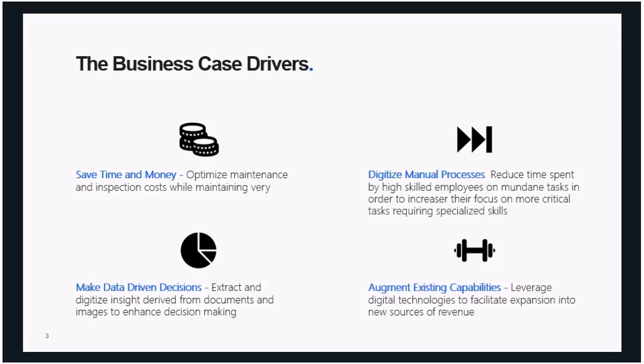The third business case driver is making business decisions based on data. So a lot of the time now we are talking to our clients about how do you make decisions that are based on real information that are observed in the field and less so based on human experience and word of mouth and that sort of stuff. So visual recognition brings value in that perspective because you can load a lot of these different documents or images and process those much faster and give you the decision points that you need to ultimately make a decision or make a business case for something that you're trying to present a case for in your organization.